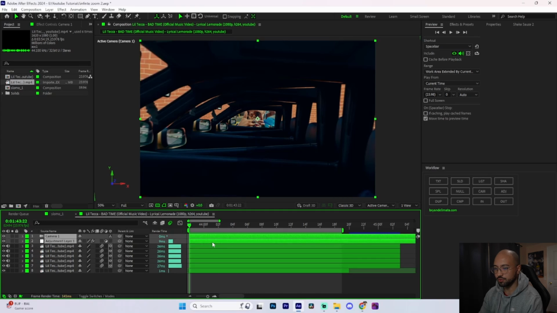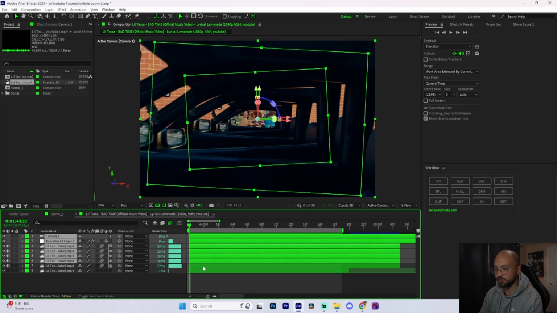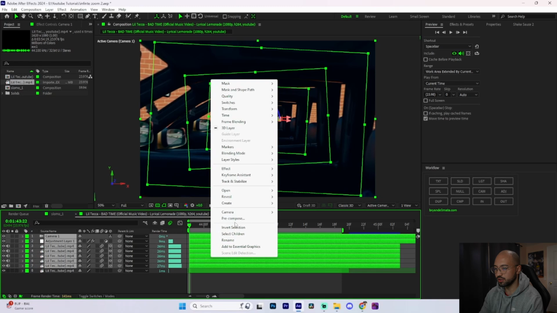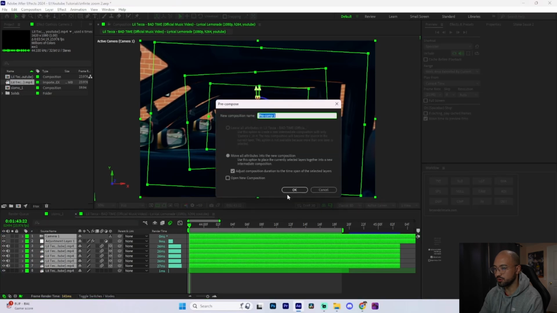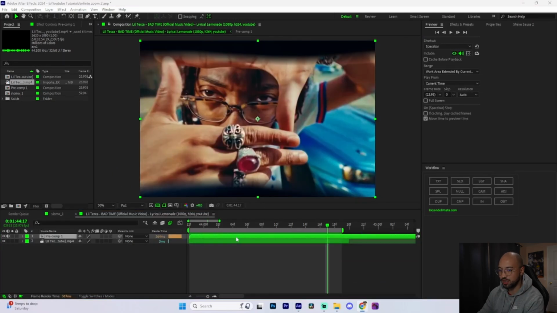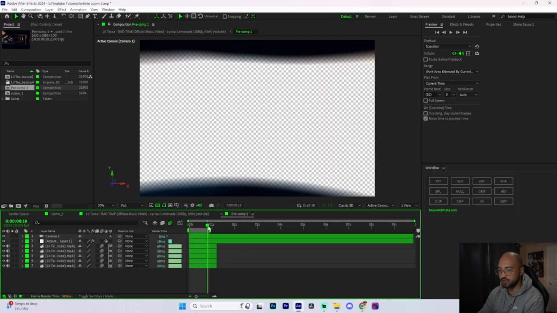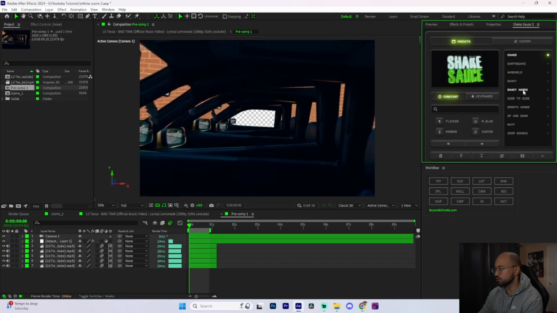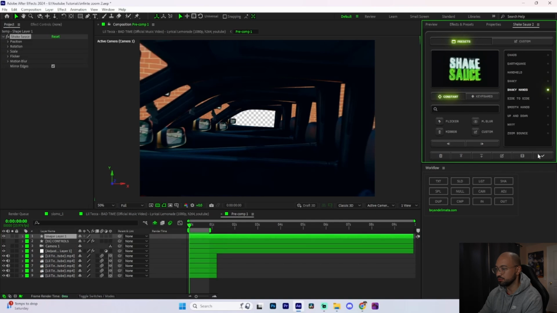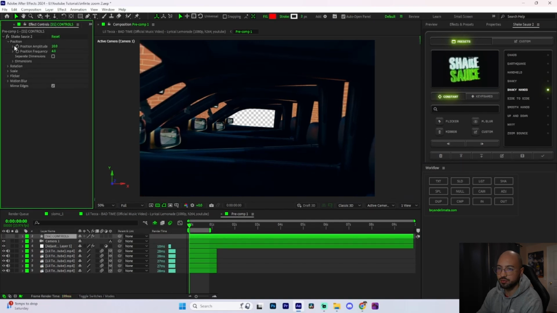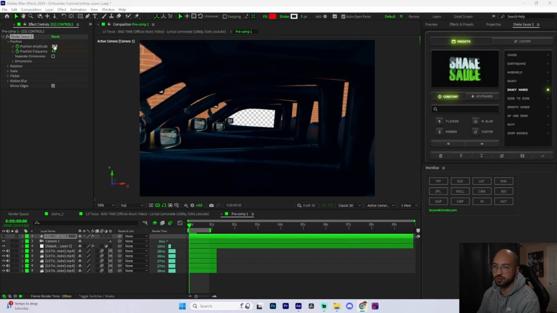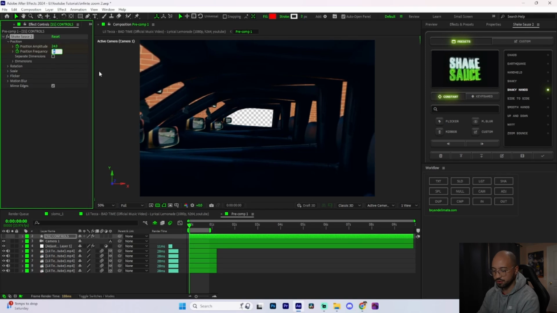Now what we're gonna do is pre-compose the camera, the adjustment layer, and all those freeze frames. Go ahead and right click, go to pre-compose, press OK. Now to sauce it up even more, guys, we're gonna go back into that composition, double click. Now we're gonna use Shake Sauce 2. We're gonna go with shaky hands, so we're gonna press on it. Press apply. We're gonna go to our position right there in the beginning, keyframe the amplitude and the frequency. We're gonna put the position amplitude to 24 and the frequency 3.